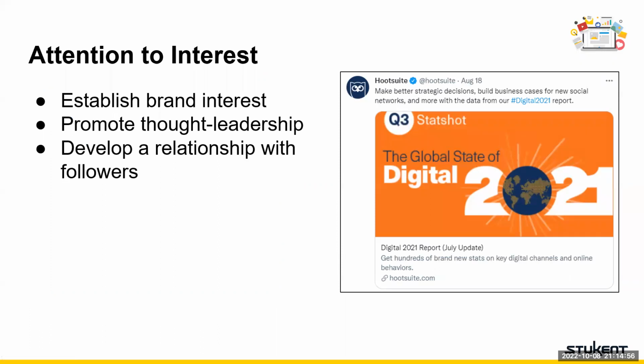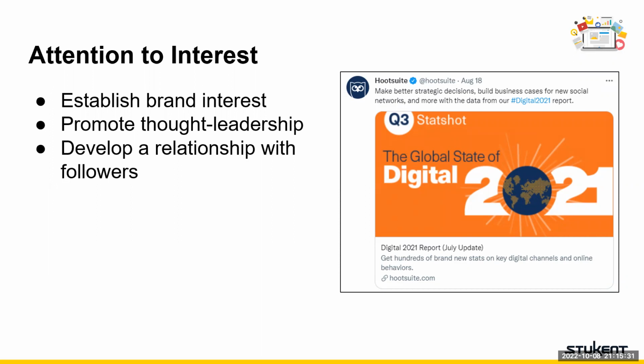Secondly, we have the attention or the awareness stage into the interest stage. This is where data really comes in, original research, and Hootsuite as well as Sprout do a really good job. Those are the social media aggregator sites where you can connect all of your social networks in one platform and schedule posts into the future. When I look at this, I see this kind of tweet from Hootsuite. This is the kind of stuff that really does a good job of getting people not only interested in the brand, but it gets them to start trusting the brand in the content that they're sharing.